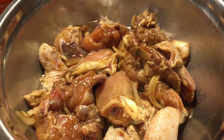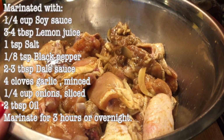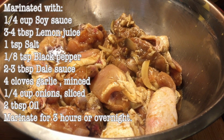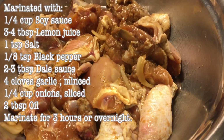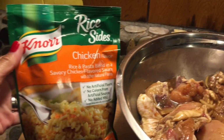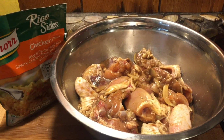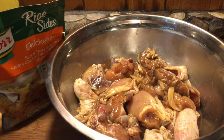This chicken, I marinated for a day, and I seasoned it with soy sauce, garlic, onions, a little bit of salt and black pepper, and then two calamansi, which I showed on my other video as well. And then I'm gonna use this rice, Knorr chicken flavor. I'm gonna use that one. So this is gonna be an easy video, or should I say easy recipe.